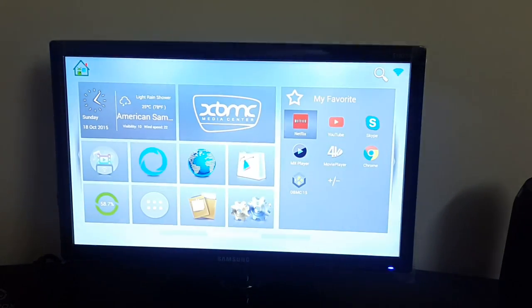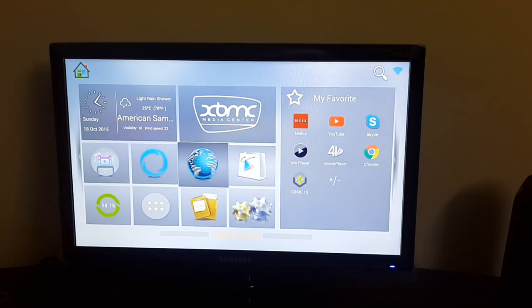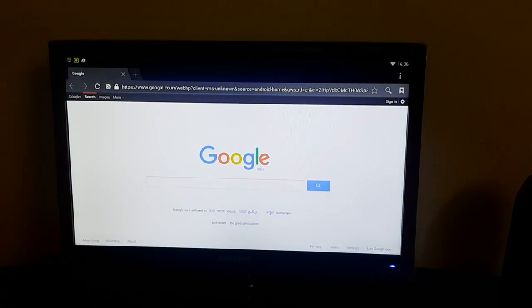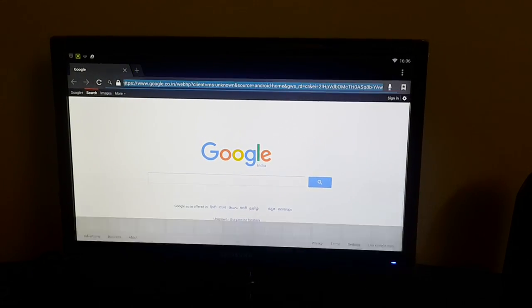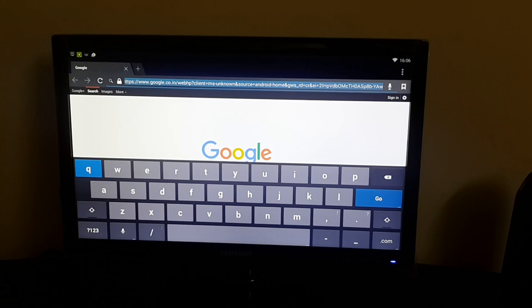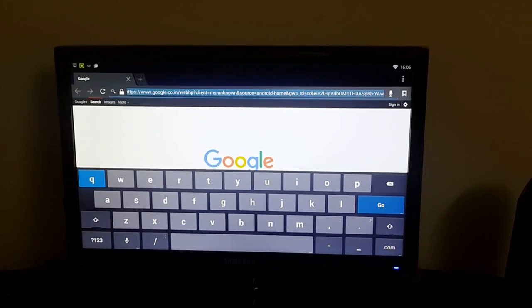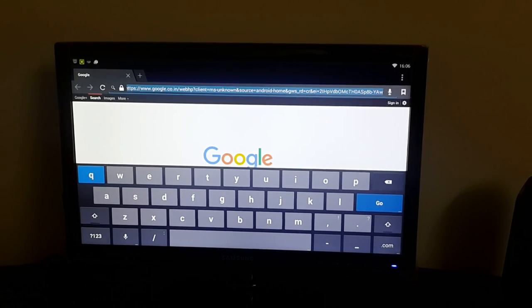So I'm going back onto my home screen and going on to the browser again to check if the on-screen keyboard pops up. So I'm hitting OK. Okay, let me try this out. Okay, you can see the on-screen keyboard has popped up now, and before this it was not there, and now after turning off the hardware keyboard it is showing up.